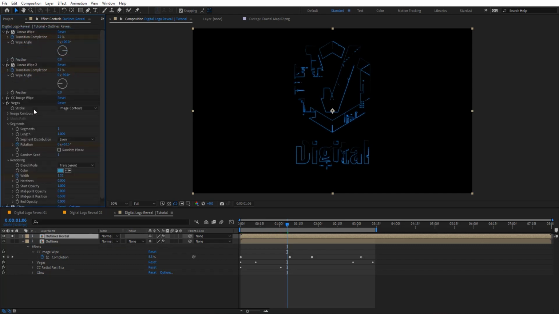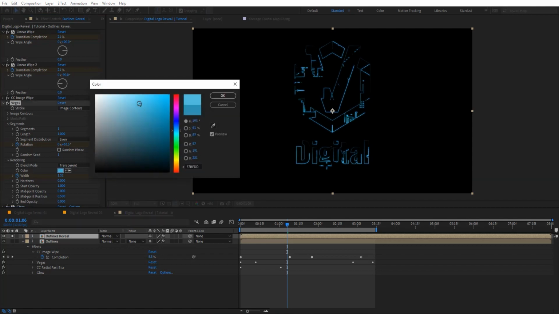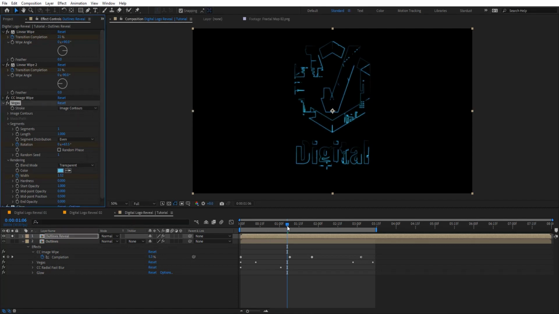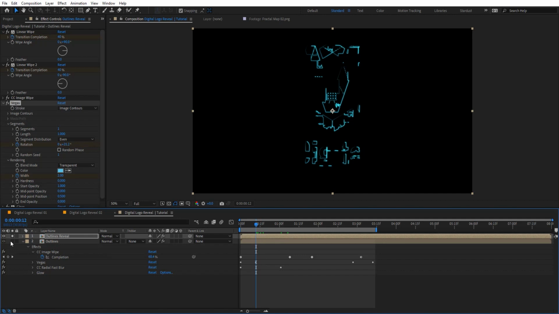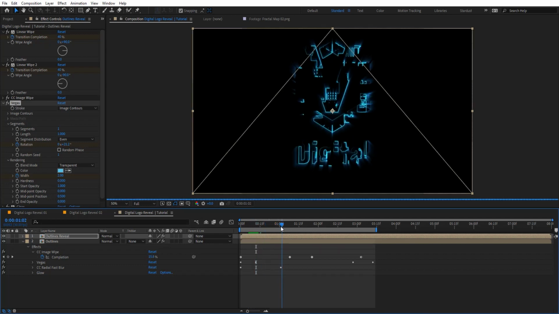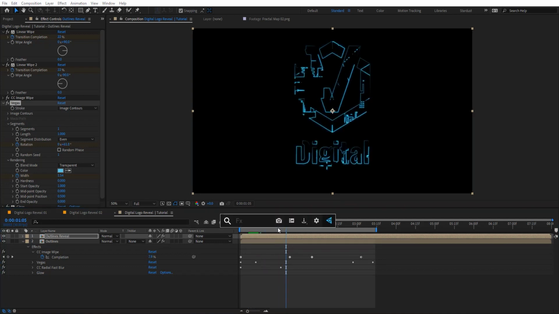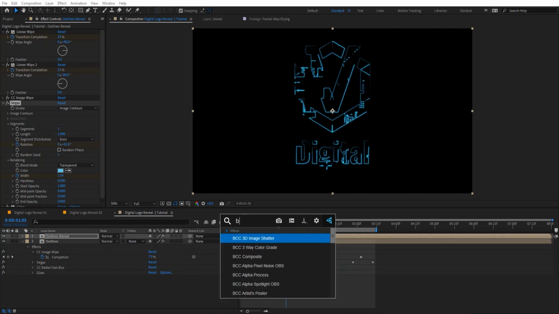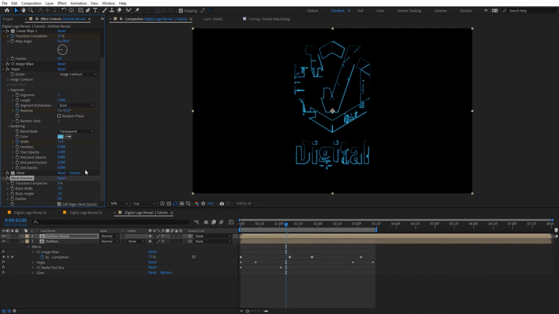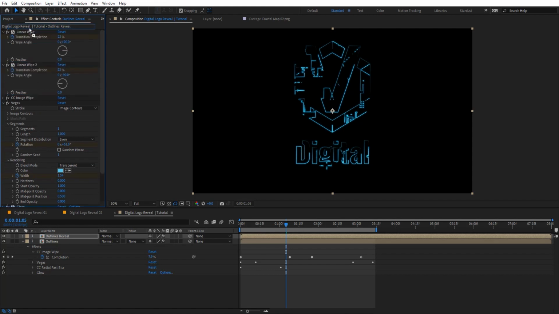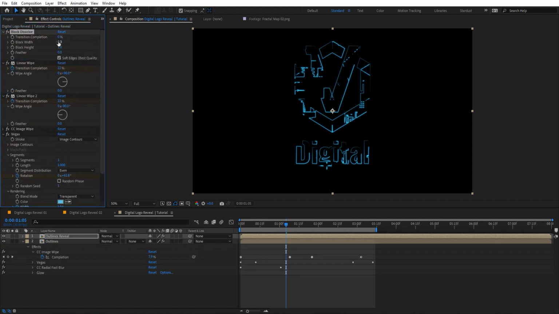And we want to change color here, make it a little bit brighter for this one here. So right now, if we just put these together, you can see how it's going to look right there, but we want to add block dissolve to these as well. And let's put these to the top here. And width and height, we want that to be 10. And basically, if we animate these, you can see what's going on.